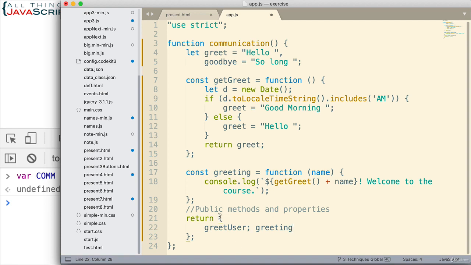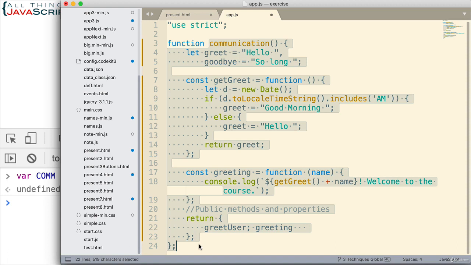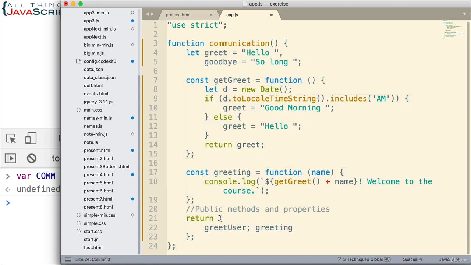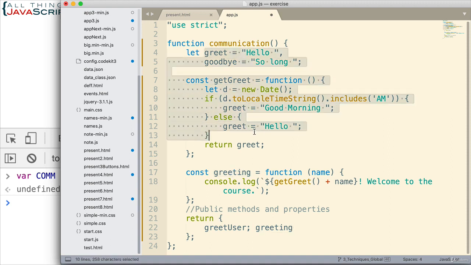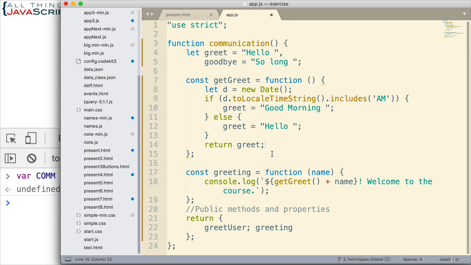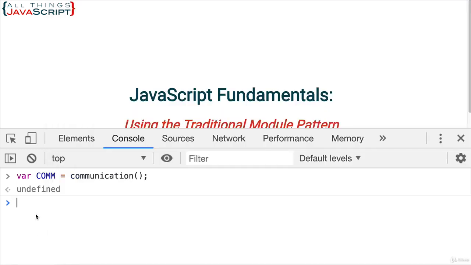So this object is going to be returned. And so anything that I set up with this function will have access to this object, which will in turn give us access to this method. But we'll keep everything else private. All right? Let's save that and go ahead and see how that works.